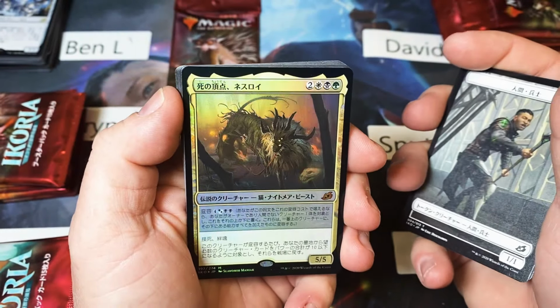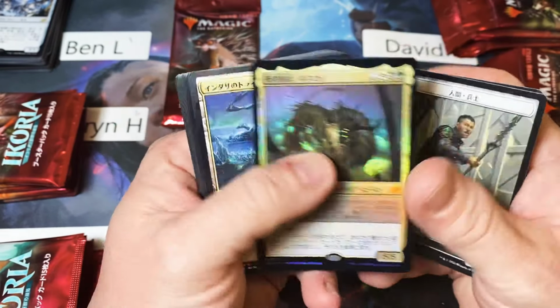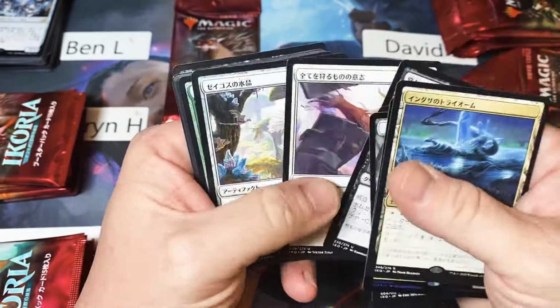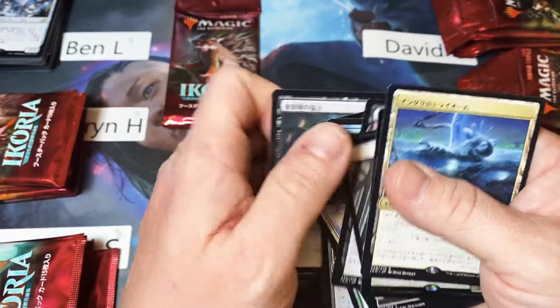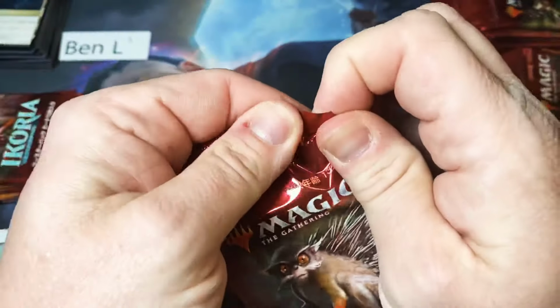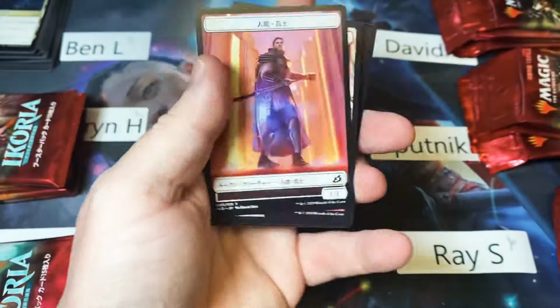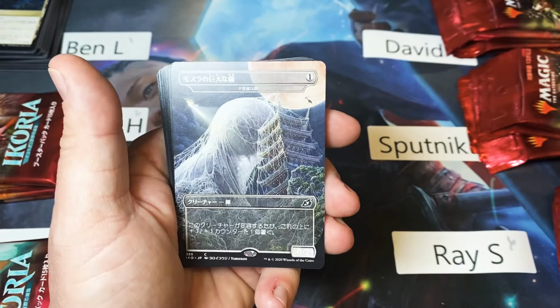What? This is a foil mythic Nethroi. And another Triome. This is just getting ridiculous. Ben, you have the best luck I think I've ever seen in my entire life. Somebody stop.